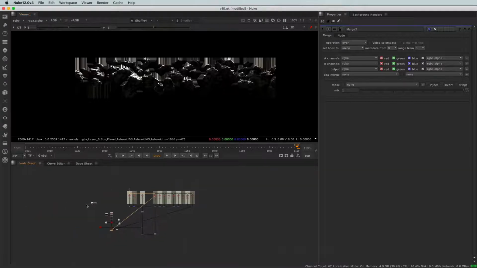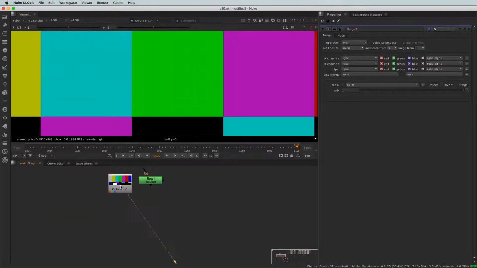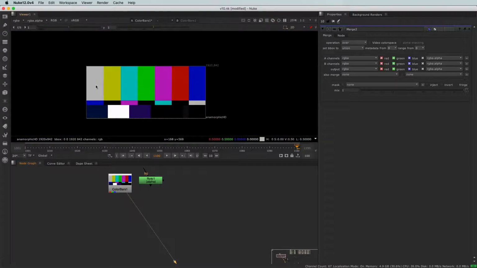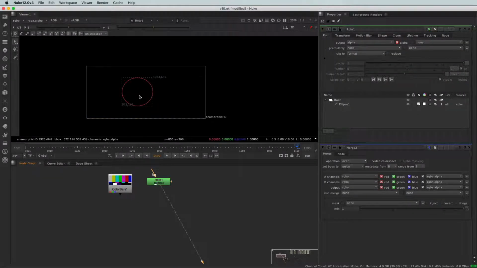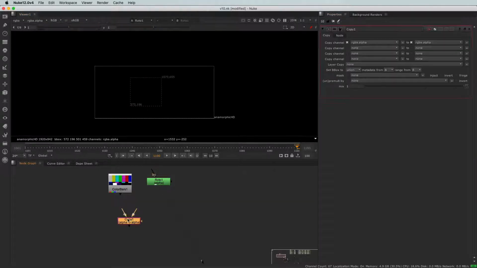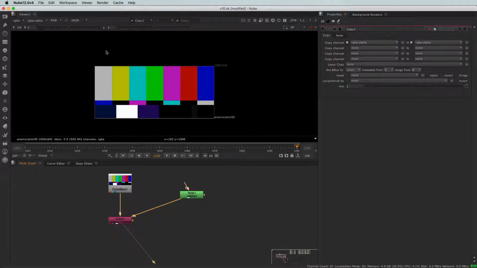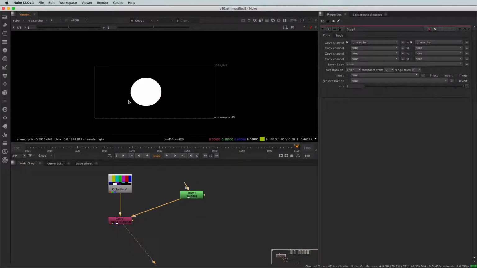Let me show you a little example here. I do have here a color bar, and this color bar will be my RGB channels, okay? And here with my Roto node, I just created a simple alpha channel, okay? I will close those guys here, and I will use a copy node to place that alpha channel that I created onto my color bar here.